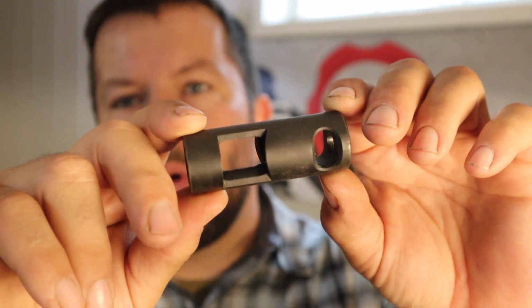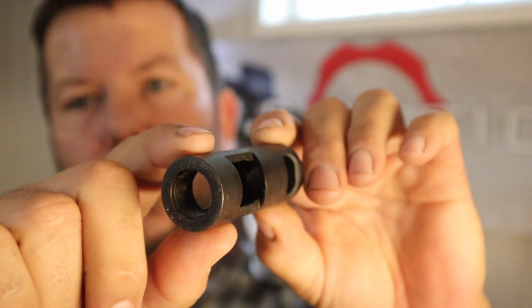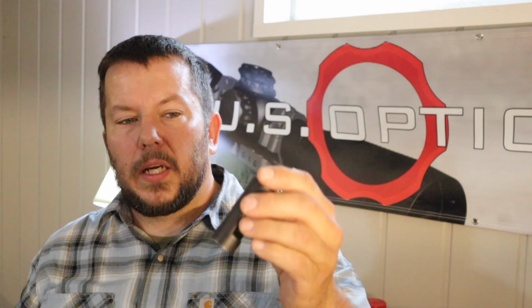This baffle port, whatever you want to call it, was basically just a joke. The recoil on this thing was violent. The explosions out the side of these big ports were massive, and that in itself was violent to anybody standing within 20 feet. Even standing behind me, I had multiple spotters complain about the blast from this brake. We went to the Terminator brakes on that 338 years ago and never looked back. It's one of the things that got me interested in the Terminator brakes at the time, was getting away from this hunk of junk right here.